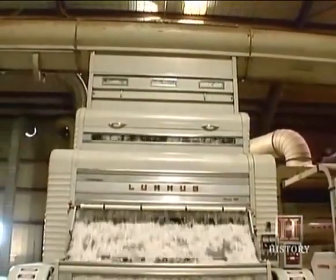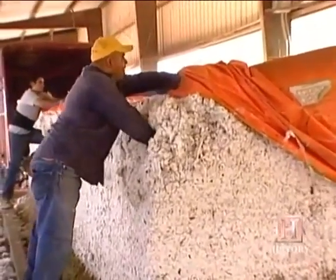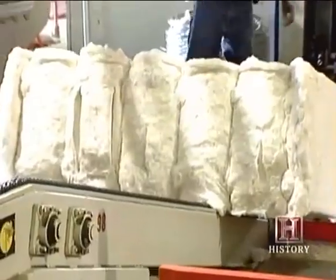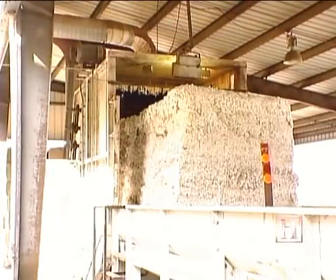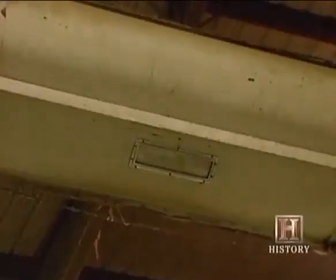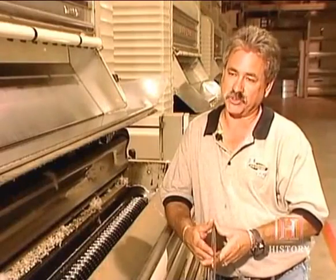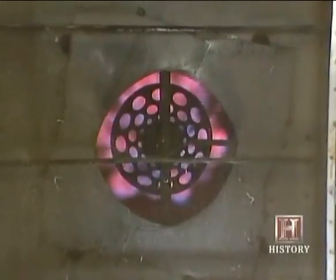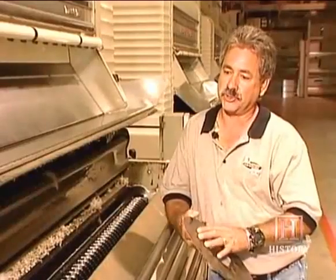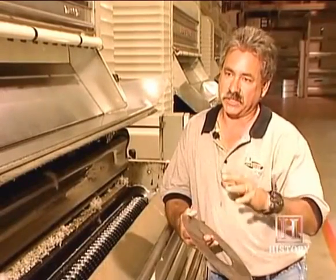This is the KDW cotton gin in Bakersfield, California. At one end, freshly picked cotton still stuck to its seeds and peppered with plant debris known as trash; at the other end, bales of pure cotton lint ready for the textile mill. The transformation begins as giant cotton modules are fed into a disperser, which breaks the cotton up and conveys it to an air stream. The cotton is conveyed by air throughout the entire facility to keep it from knotting up. About 30 million BTUs of heat warms the cotton into the low-to-mid hundred degree range, allowing the fiber to relax so gravity cleaners can shake out the leaf and plant material.